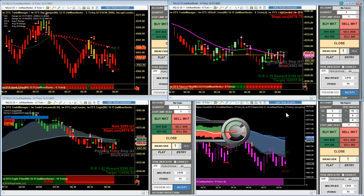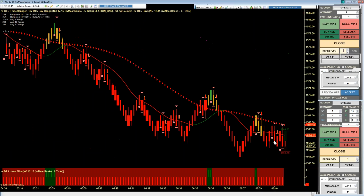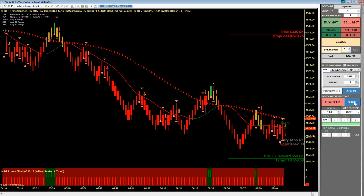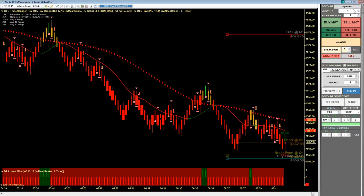And we should be getting a signal here on the Hawk. We're getting a first micro macro cross signal. So across the board, we're getting some decent signals here. And you don't need to go all in like this, where I'm taking signals across the board on all the different birds. I'm doing that more for demonstration purposes.